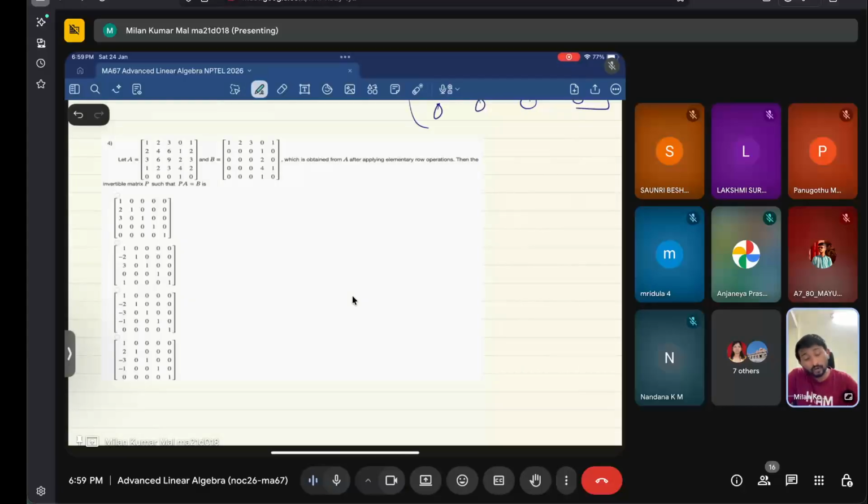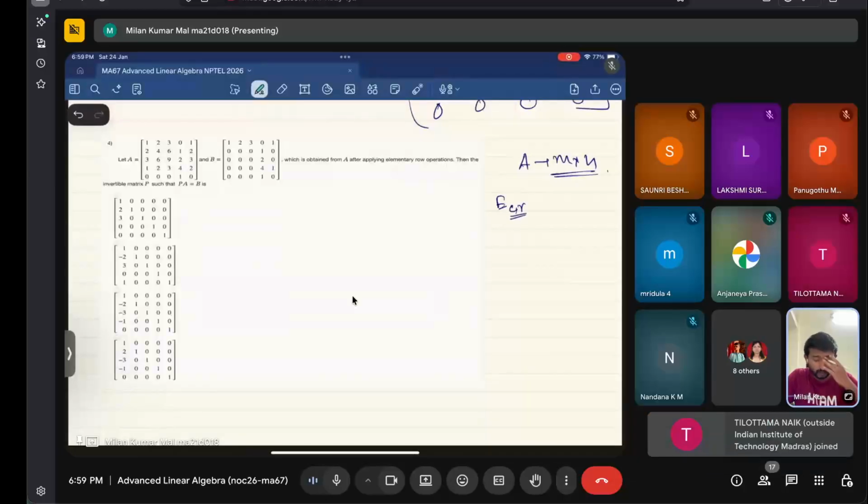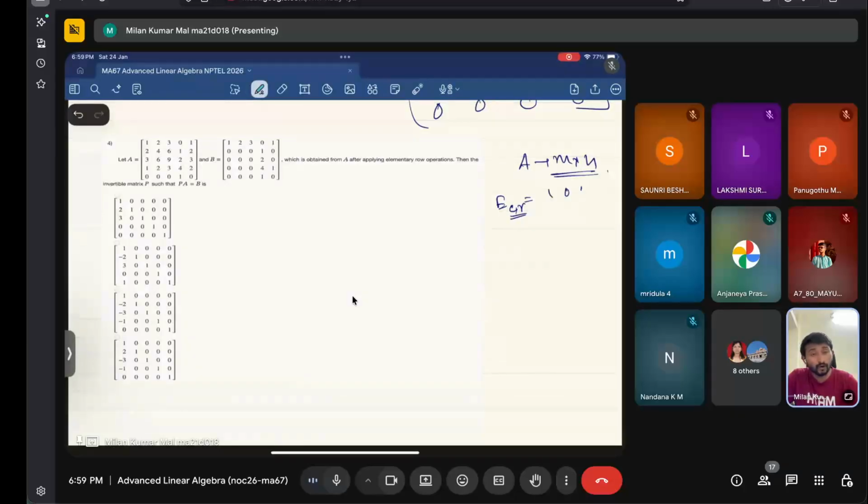What are those? Suppose A is an m by n matrix. When you are doing scalar multiplication of the rth row, in that case the elementary matrix is something like multiplying by C at the place of R, for example. I don't know what it is called symbolically. I don't remember actually. So that's what it is. You have the identity matrix, only the rth row will be C. All other entries will be as they are. Okay. So the rth diagonal entry will be C.